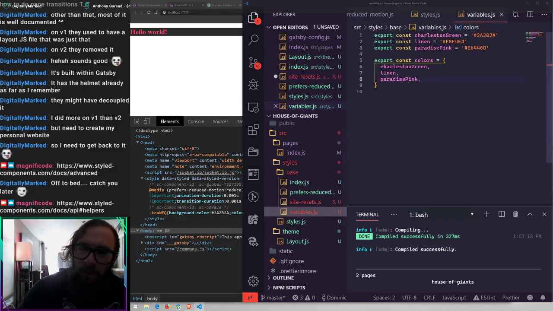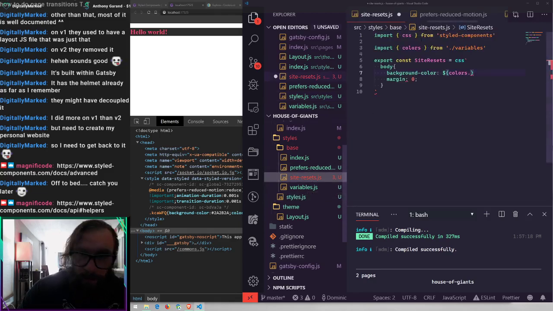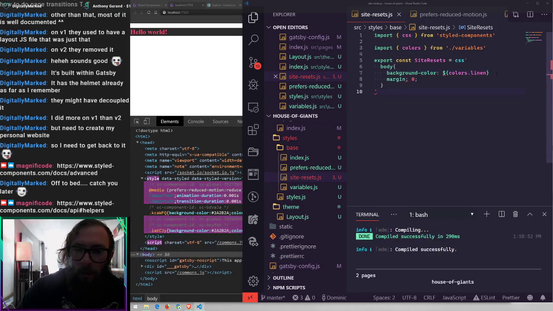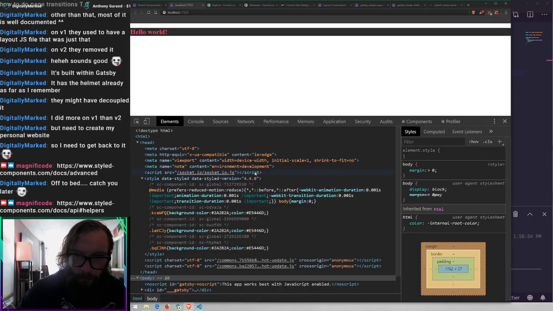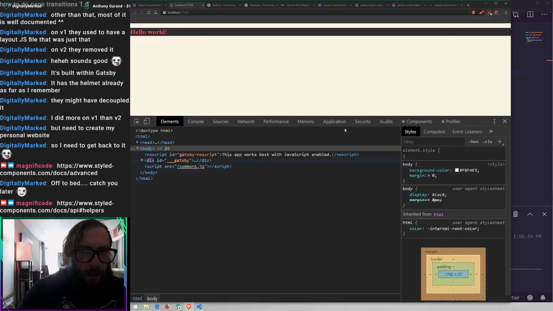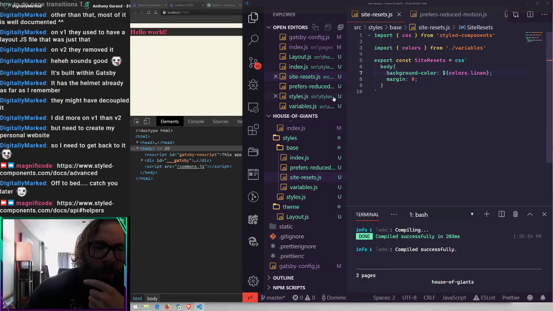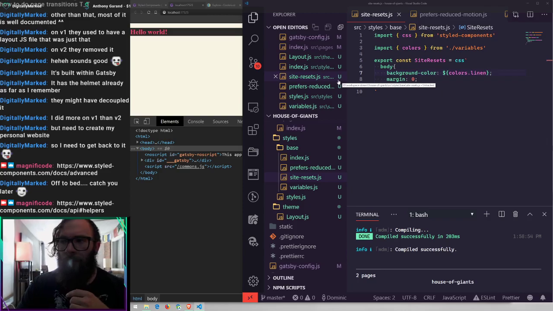This happens to me every once in a while where, oh, it is just linen. Okay, maybe I'm losing it. Site resets, colors dot linen. And I forgot a semicolon. It's interesting. So when applying global styles, it apparently does not hot module reload those styles.